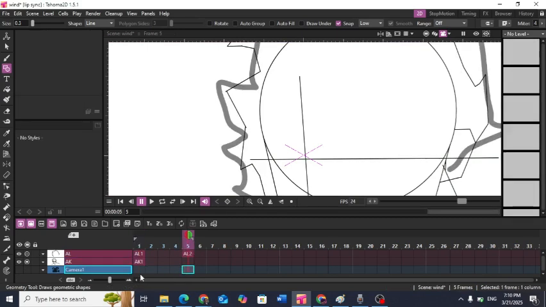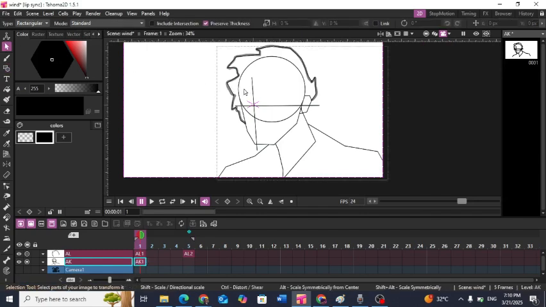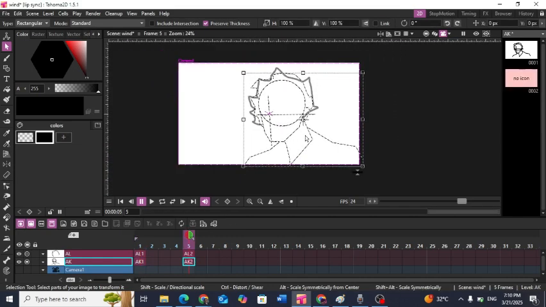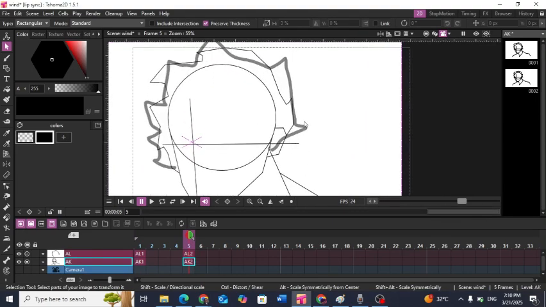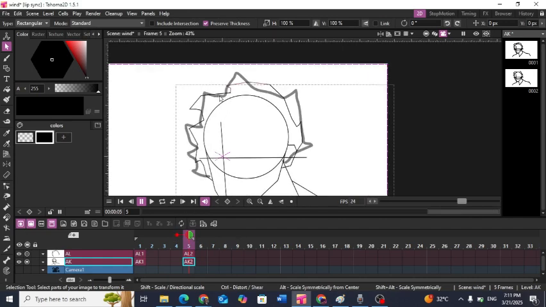So now what we've got to do is go to our selection tool, Ctrl A and then Ctrl C, go to the 5th frame with our 2nd keyframe, and then just Ctrl V. This part is essential. Now we can start deleting some things. I will use the onion skin by pressing this yellow circle over here, so I can still see the first frame behind me.